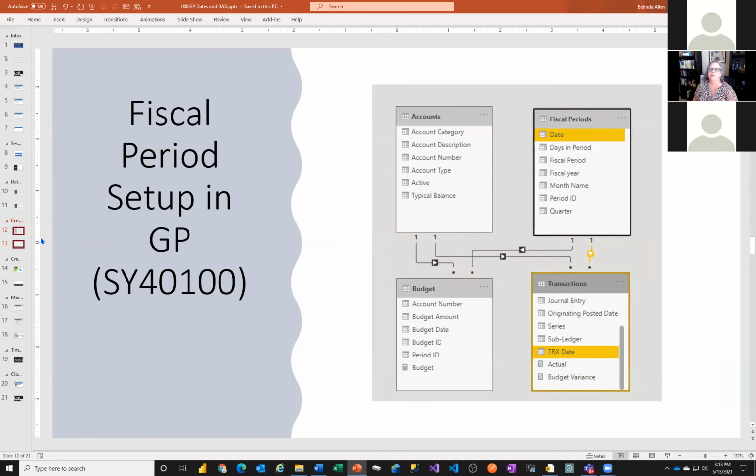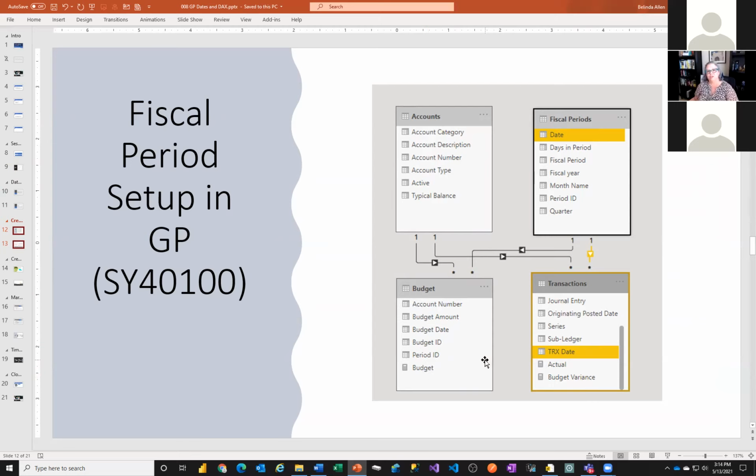Okay, so once we create this date table, regardless of which way we do it, either through GP or through DAX, and we're going to do both here in just a few moments, we can create and should create relationships with our data. In the sample that I'm looking at, in the top left I have my account file or query where I'm looking at all of my general ledger chart of accounts. In the bottom right, these are my general ledger transactions with actual numbers in them. And then I also have my budget information populated so I can compare the two.